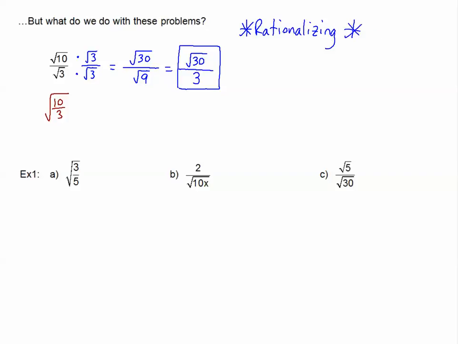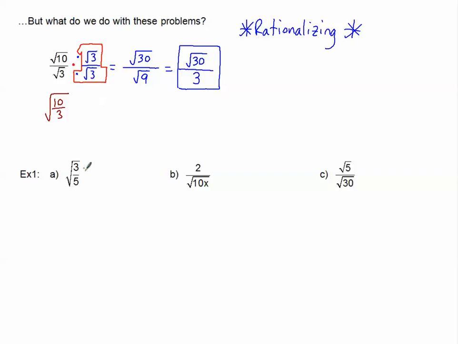Rationalizing is basically taking a fraction and multiplying by some version of 1. Now I'm going to put my little fancy 1 here, because ultimately I just multiplied this fraction by one big 1. In this version, it was the square root of 3 divided by the square root of 3, because I needed to get rid of a square root of 3.